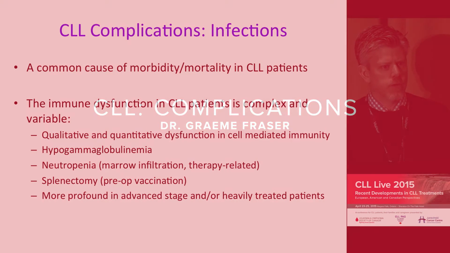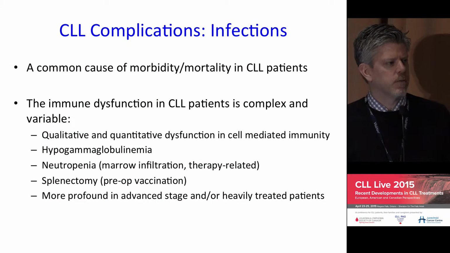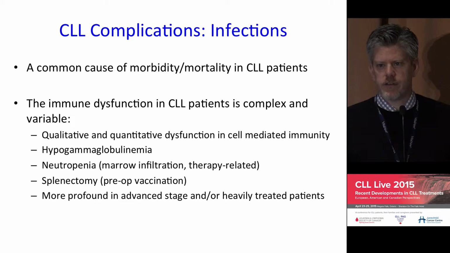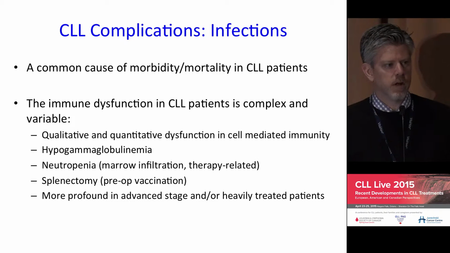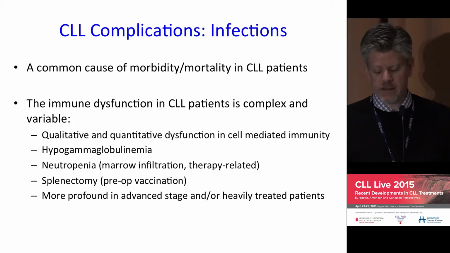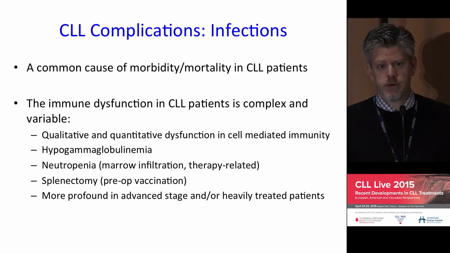I'm just going to run through a list of some common clinical complications or clinical issues that we have to at times deal with at various points along the trajectory. Certainly infections are a common problem, particularly in patients that require therapy or who have a higher disease burden or more advanced disease. The dysfunction of the immune system can be quite profound and multidimensional.